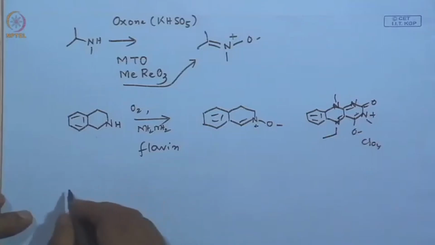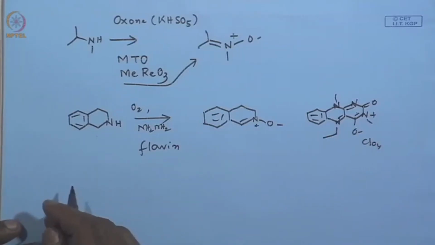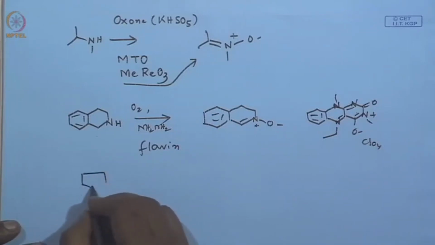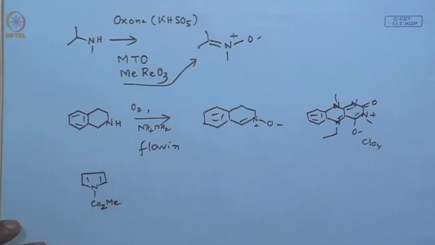Like another example, probably you have to know. I will give you one more, very similar example, that oxygen is an oxidizing agent in heterocyclic chemistry. Let us say it is a pyrrole nucleus. How do we oxidize it, how do we break this nucleus? One can quickly do this with singlet oxygen. We have produced it in our lab. It is pretty easy to produce singlet oxygen. The regular oxygen is inert, all of us know, but how to make singlet oxygen? I think I told you before in fourth year again.